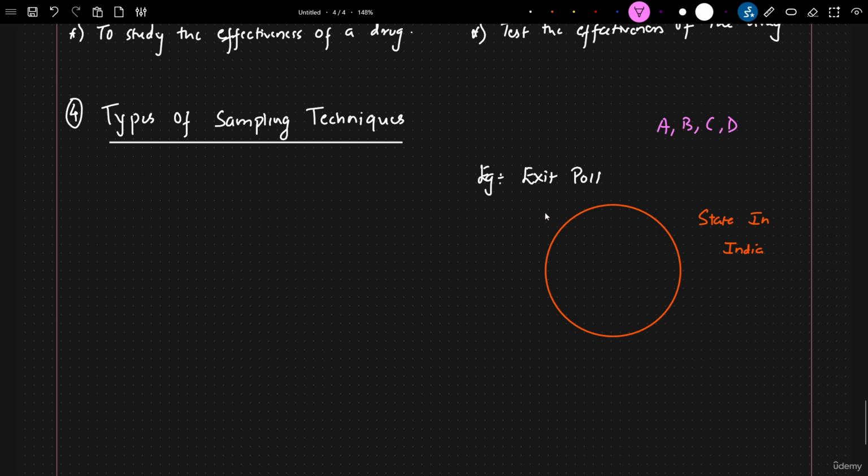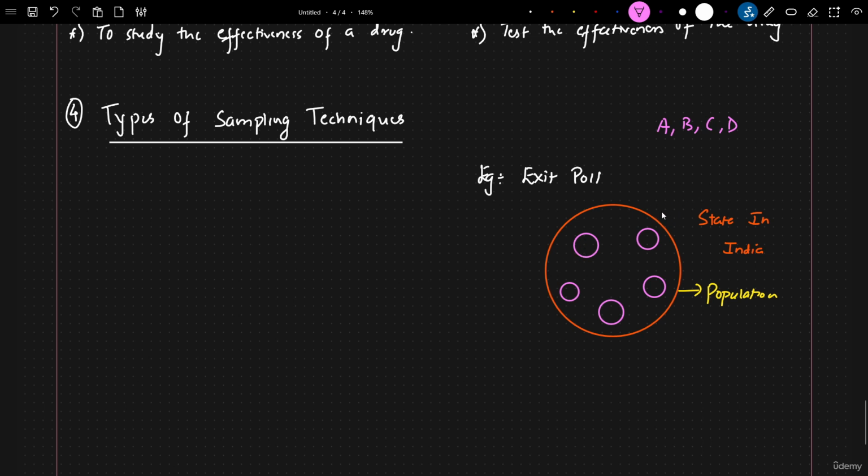Now, in this scenario, the people who are eligible for voting are my population. With respect to the exit poll, many news channels perform it based on sample data, because it is not possible to go and ask each and every person which party they voted for. So once the election is over, news channels take a sample of data from every region, and they ask, hey, which party did you probably vote for?